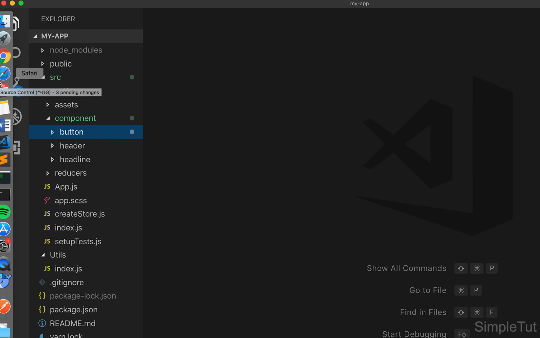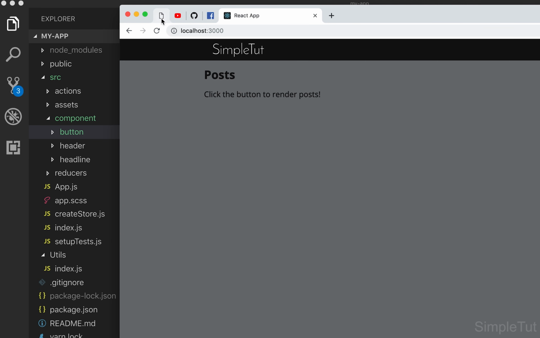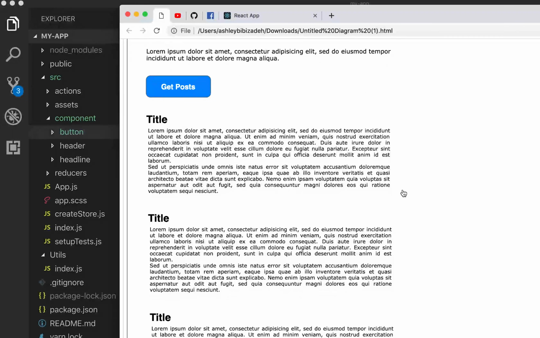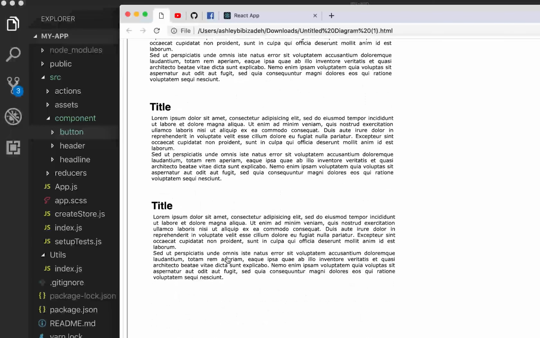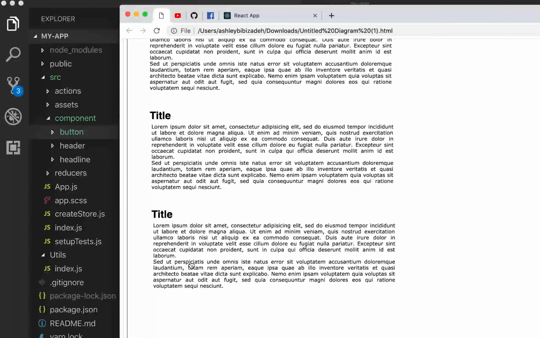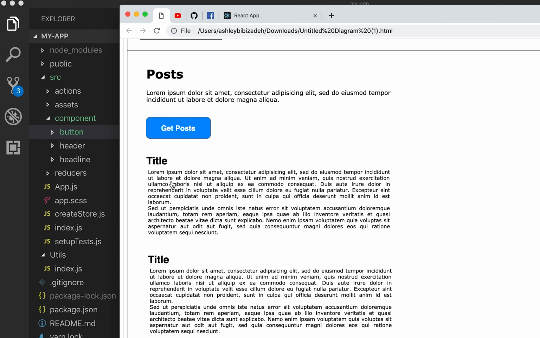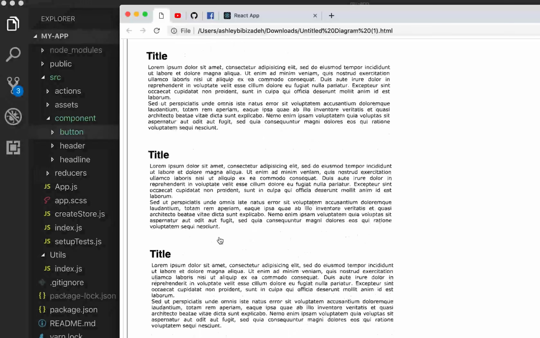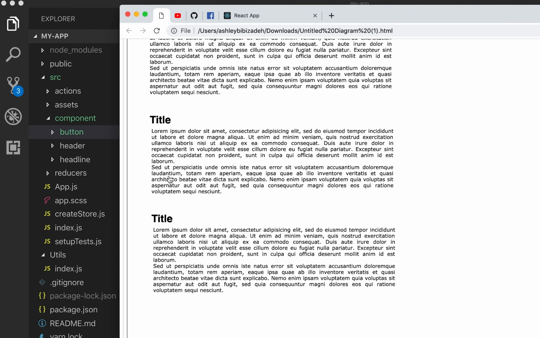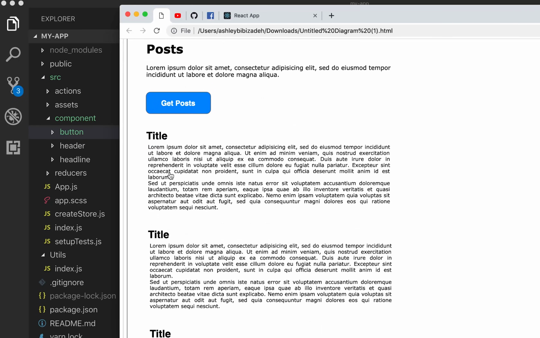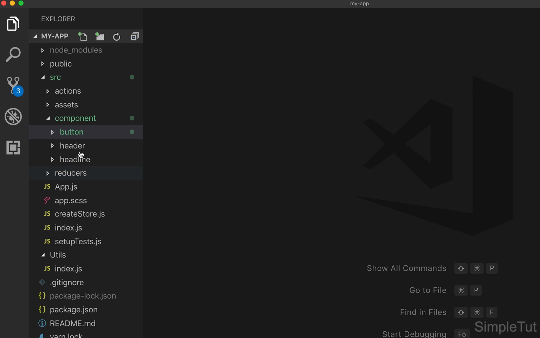And let's actually have a look at our wireframe here. When we actually get our data, we want to loop through these results. But really, the logic for this section, each one of these individual list items, should also be another component in itself. So I'm going to create a component for this as well. So let's go ahead and do that.